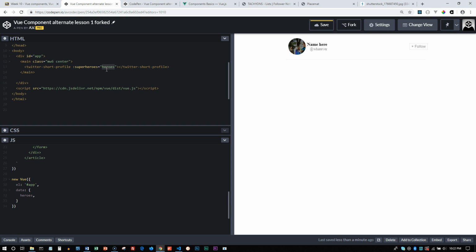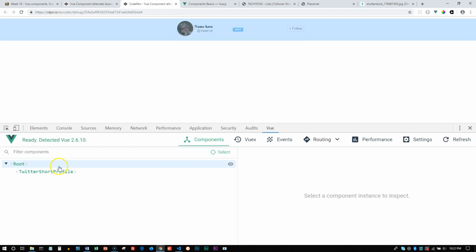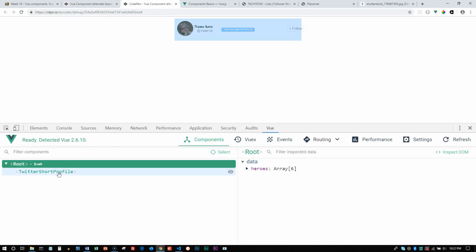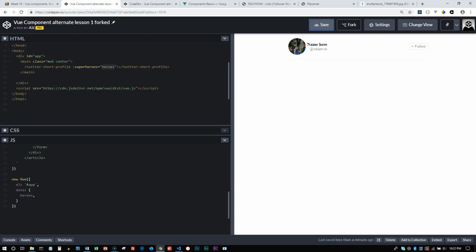Let's just test if that's the case. Save, refresh. Let's look at here. Okay, we already know about the root, but let's click on this one for a second. Whoa, look at that. Now superheroes is present in our component.